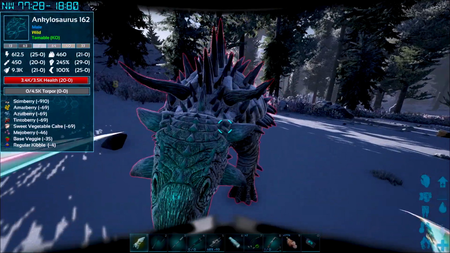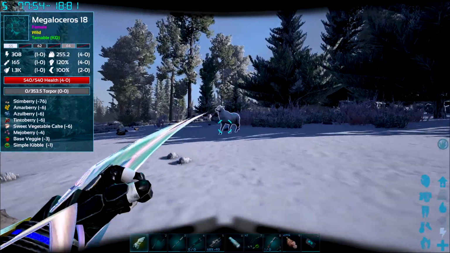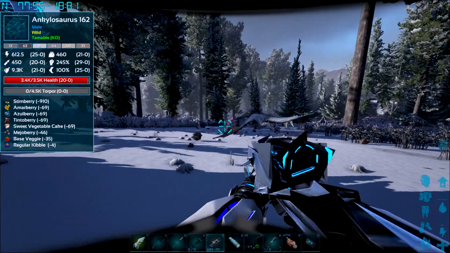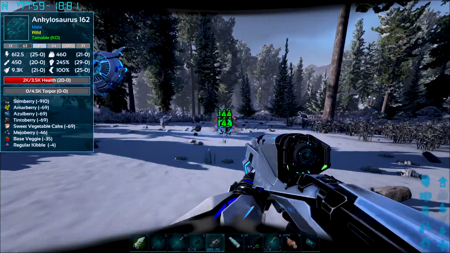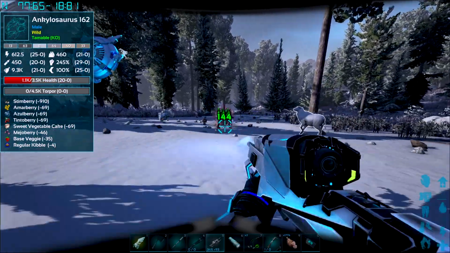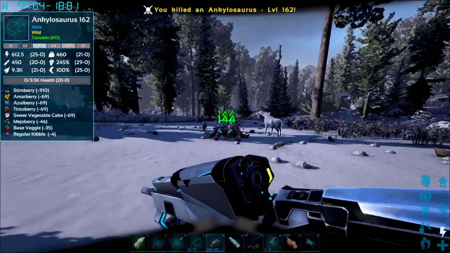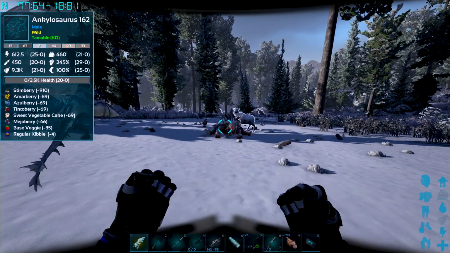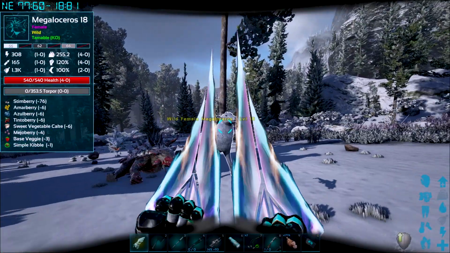Oh my god, they're really bad, aren't they? Holy shit, they're crap. They are crap. Jesus. Come on. Get out of here. There we go. Yeah, man, these claws are bad. They look awesome, but no, they ain't good at all.